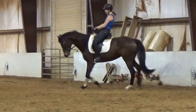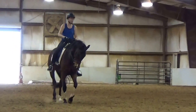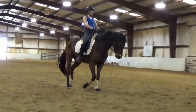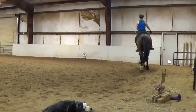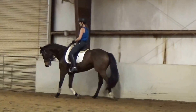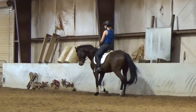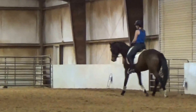Forward. Make sure that left upper leg stays there. Do that again a little further down. That upper inside leg stays there. And your seat bones sit in enough to push her forward. So you're holding that inside leg forward, especially the thigh, and you're pushing from the seat. Push, push. Sit in, come on, push. Get her to get a bigger stride. This is supposed to be her good side.